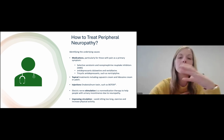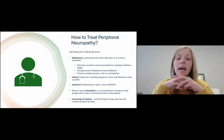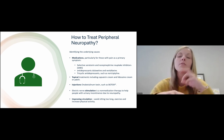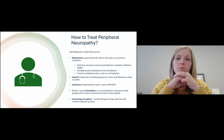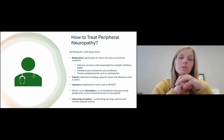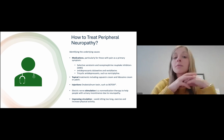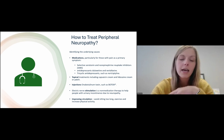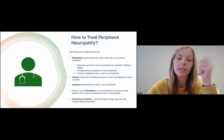You can think of your heart as pumping your blood through your body. It has a harder time getting blood from the bottoms of your feet back up, but your calf almost acts as a manual pump. So when we are exercising or increasing our physical activity, it contributes to that improvement of circulation as well. Some of my PhD work was looking at measuring cutaneous blood flow and how it influences some of these skin receptors in a healthy population. There's some evidence to suggest that if we can improve circulation, we can actually sensitize these receptors a little bit more. So some of my future work, within this lab, we're working on some projects to look at how we can improve sensation in the periphery of those with Parkinson's, and whether it can have sensory effects and then ultimately help with balance and postural control.